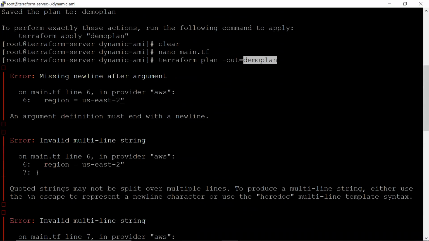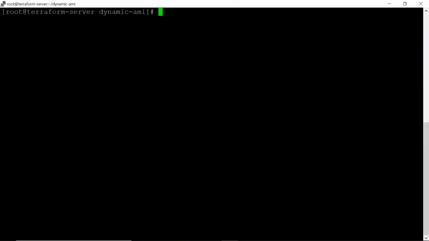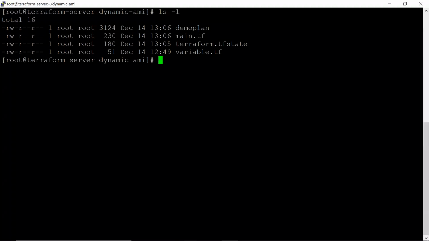That is strange. The demo plan should take it from here, but it is not taking from here. Wait a second. In that case, let me do ls -l. Okay. Let me come and delete this, rm -rf.